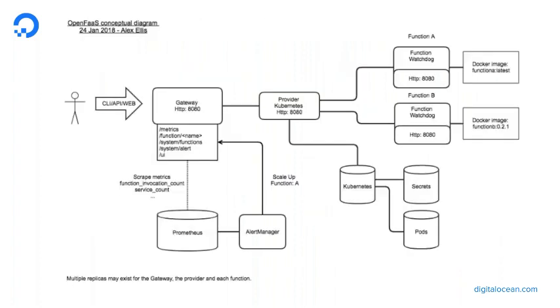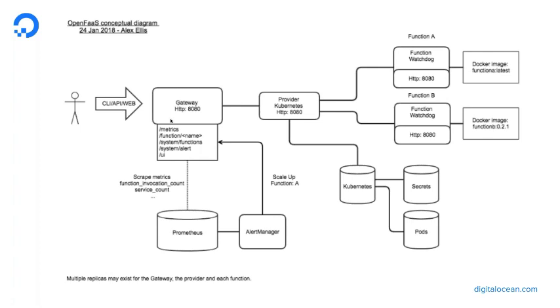So this is a simple diagram which has been put out by the OpenFaaS team, which is like you have a gateway, and that gateway is nothing but an external entry point for your function, and that is being deployed onto Kubernetes providers, and then those functions are available here.